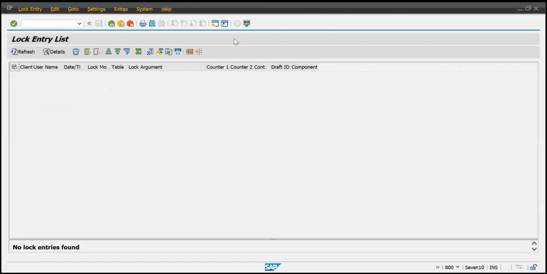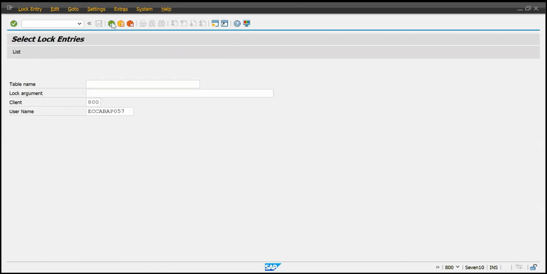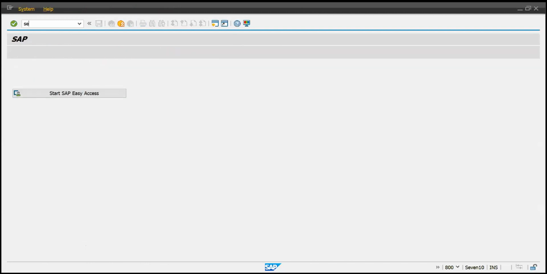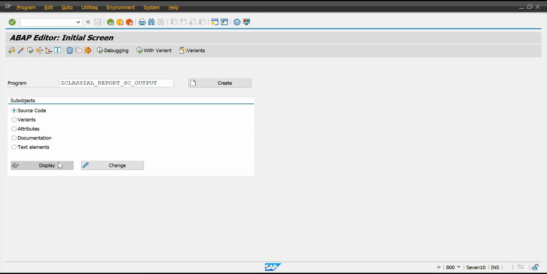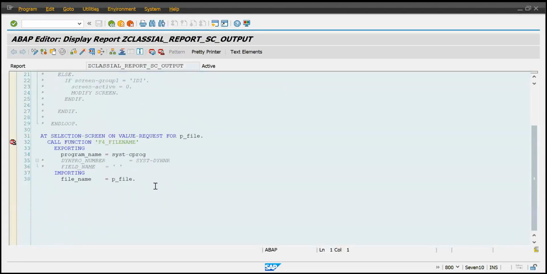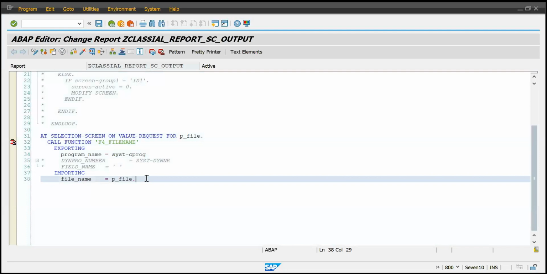Their unsaved changes will go. So before doing any changes or deleting this, better check first with your teammates and ask them to come out of the program. That is the best option. But if you are the only owner of this program and someone goes into edit mode, you can do this termination part.